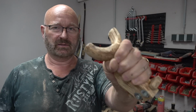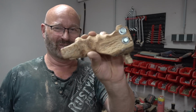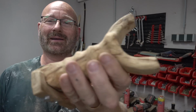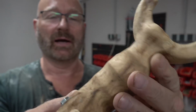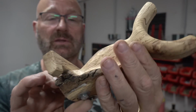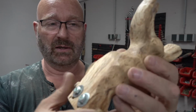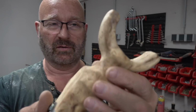Now the only thing that is left to do is sanding, and then of course oiling and polishing. This is going to take at least the same amount of time as the basic shaping. But pretty nice. I'm really looking forward to seeing how it's going to look. I had to repair a few deep cracks here, so I filled those with glue that will look different, just because I want to see that this has been repaired, since it's really ancient wood. But I think once oiled, it's going to look very stunning.